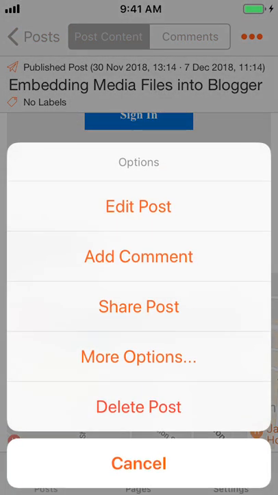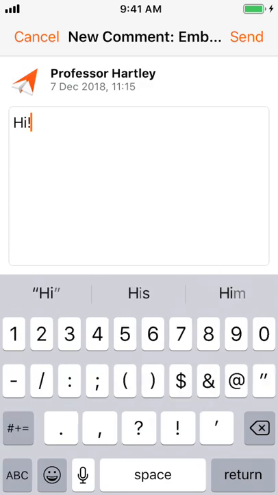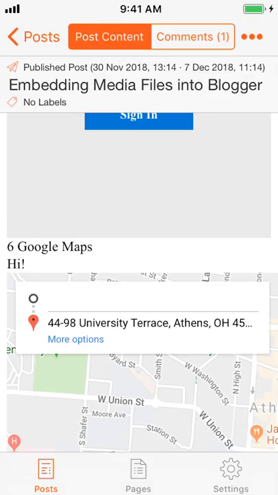One of the things that the phone might be especially useful for is this add comment feature. I'm assuming this works in somebody else's Blogger post. I don't know anybody using Blogger, so I haven't had a chance to do this myself. But if you just click on Add Comment, this is me. I'm logged in as Professor Hartley. Again, you click into the text screen and just say hi. Send it, and there's a comment. Obviously, your comments on your group mates' posts will need to be longer than simply one word, but this is one way to get your comments in on their posts.